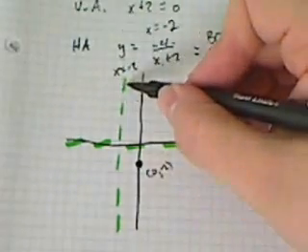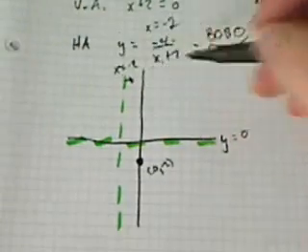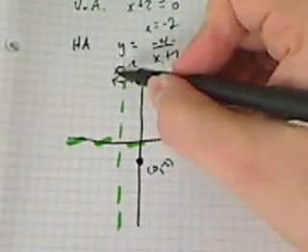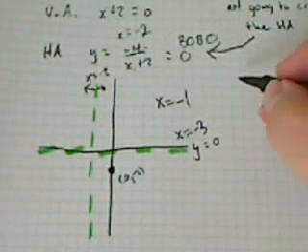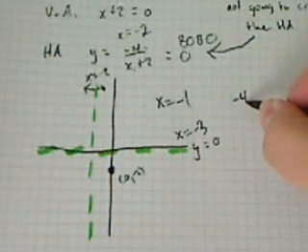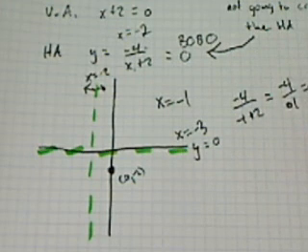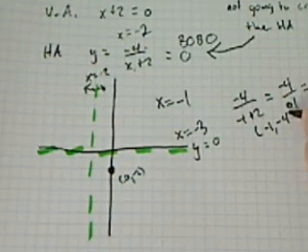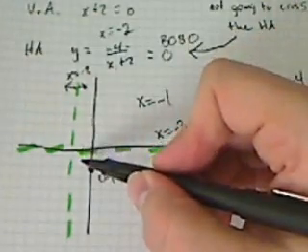So just like the last problem, I'm going to choose one coordinate to the right of the vertical asymptote. Since it was at negative 2, I'm going to use x equals negative 1. And I'm going to go 1 point to the left, which means I also need to check x equals negative 3. So if I substitute negative 1 for x, I've got negative 4 over negative 1 plus 2, or negative 4 divided by 1, which would be negative 4. So I have (negative 1, negative 4) as another coordinate.